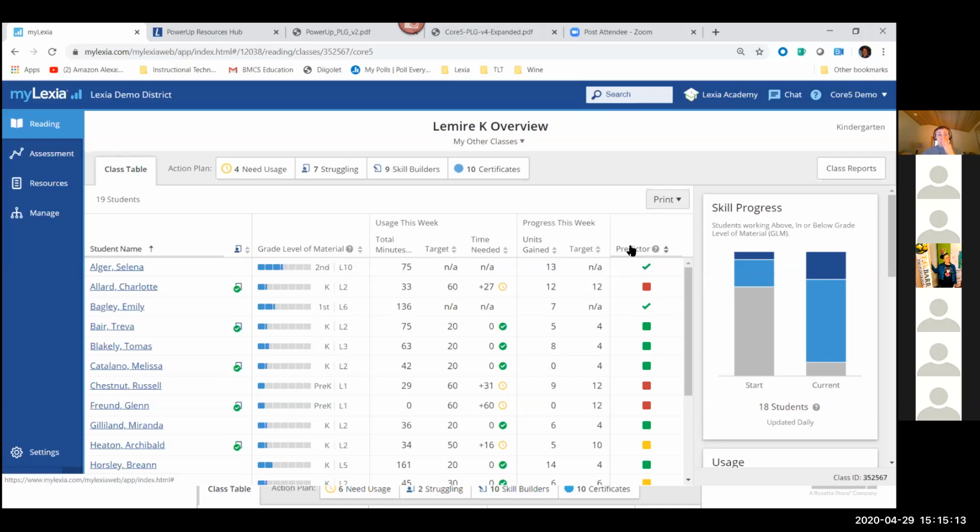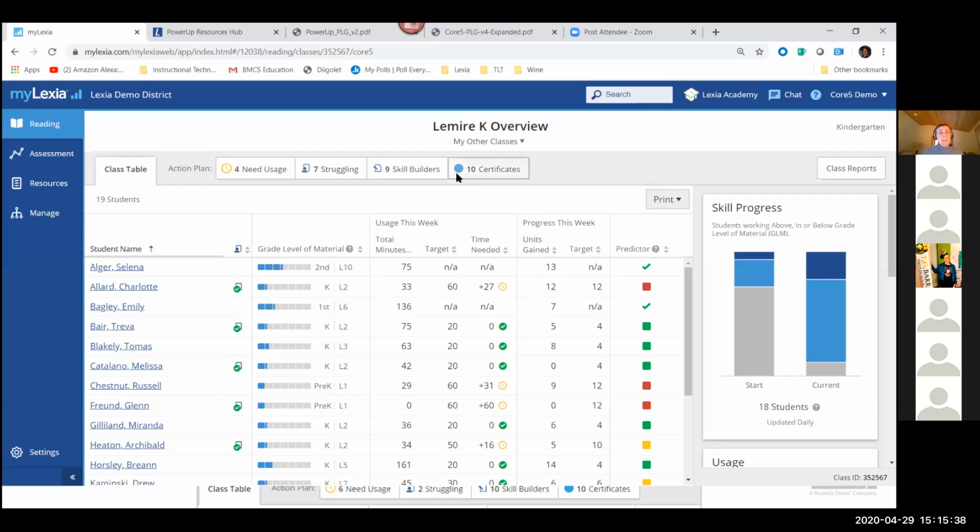So what we're going to do first is talk about that class action plan, and that's up at the top. What we've done is we've pulled data from this table up under these 4 buttons so that you can easily access this information in 5 minutes. So if you wanted to see, do I have any students this week that need usage?